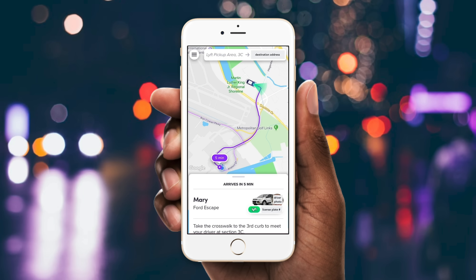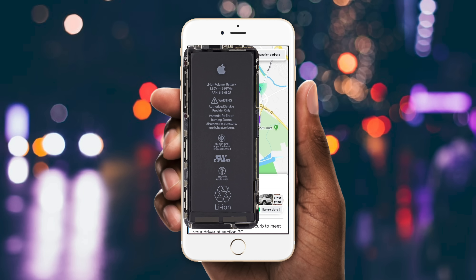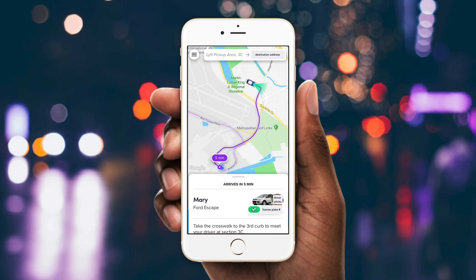When your iPhone performs a task, its processor uses computational power to complete it. The more intense a task, the more power it uses, and all of the processor's energy is drawn from the battery. A problem arises as the iPhone ages — not only does the lithium-ion battery become less efficient, but its older processor has to complete more intense tasks, thanks to more advanced iOS features built for the latest high-powered iPhone models.